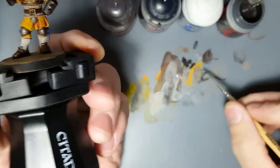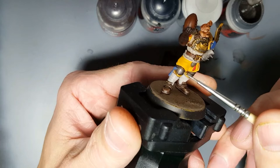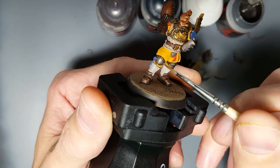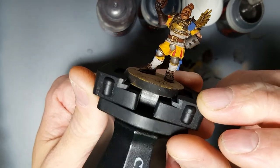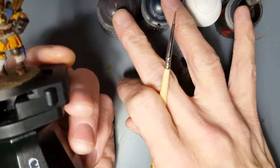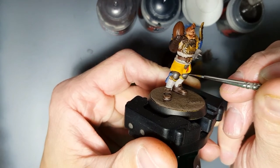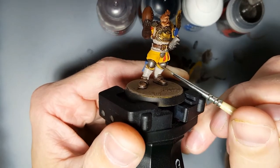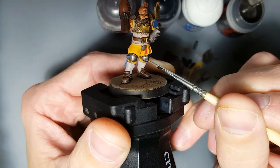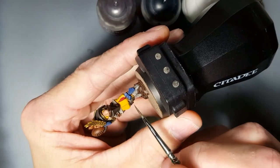For these stages I actually reduce the consistency a little bit — reduce it enough with just a little bit of water to break up that edge. Don't worry if the edge isn't broken up before it's dry because we'll go back over it in a little bit. I slowed down just to soak up what was on the model — sometimes you get too much on your brush and that happens.